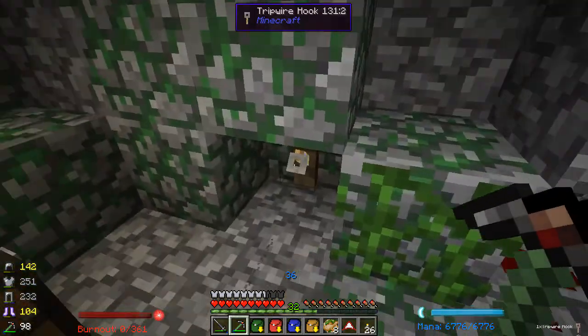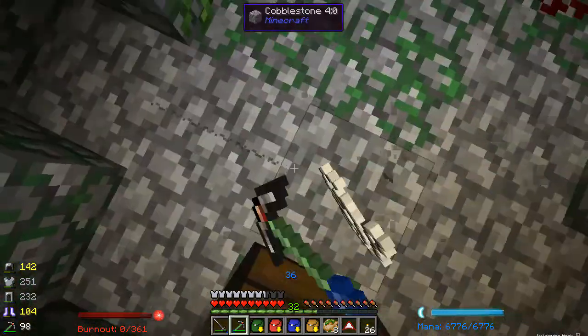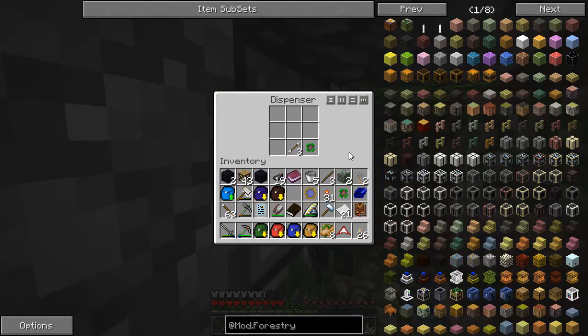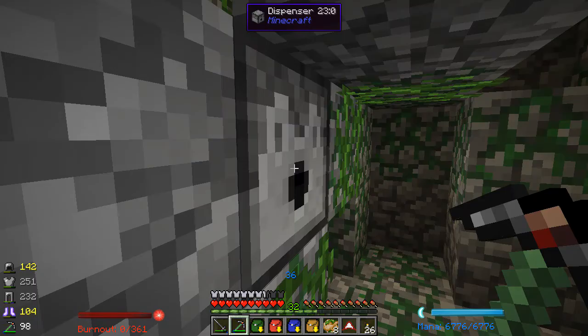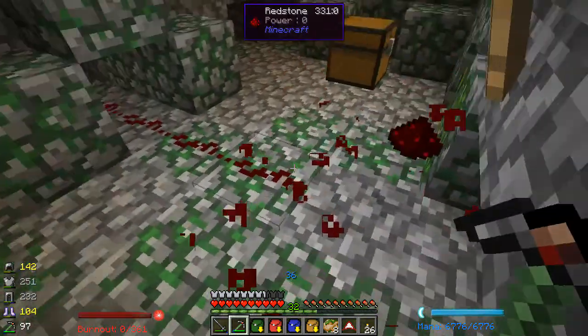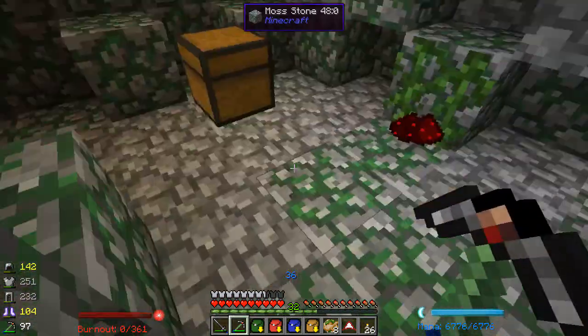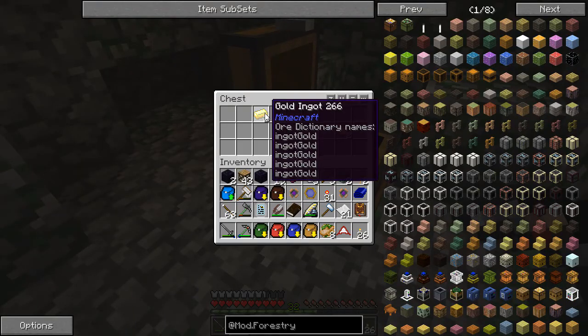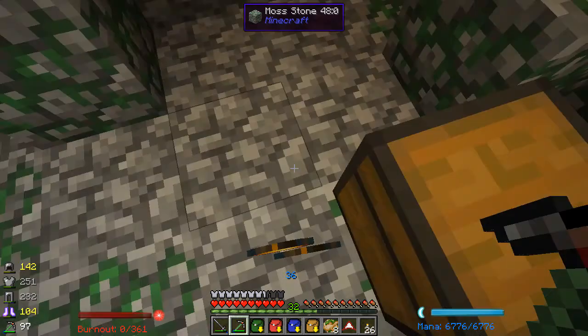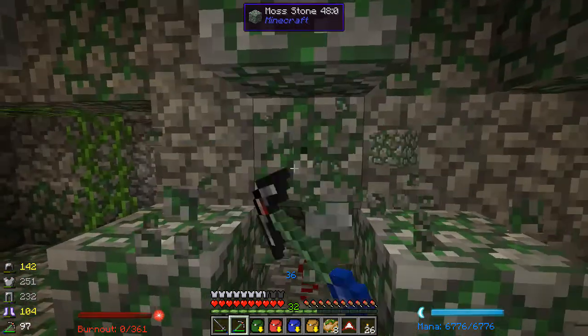So we have something to investigate, and that is that mysterious safari net, and I do get two of them, so that's nice. I'll grab the dispenser. And we also have a couple chests to go through. This one had a couple gold, which surprised me, and some amber. And we have the ones that are back here.